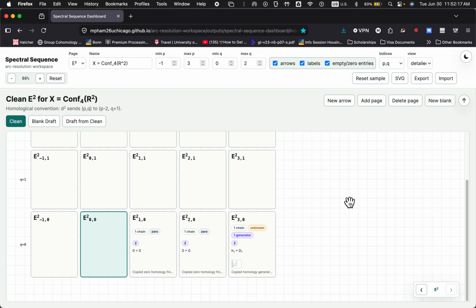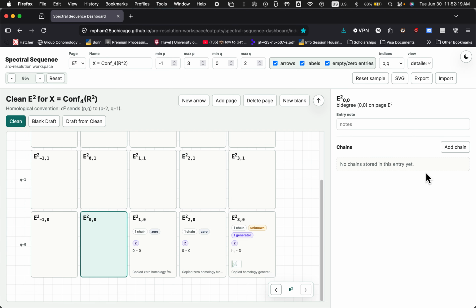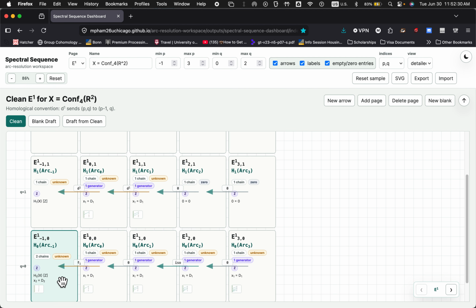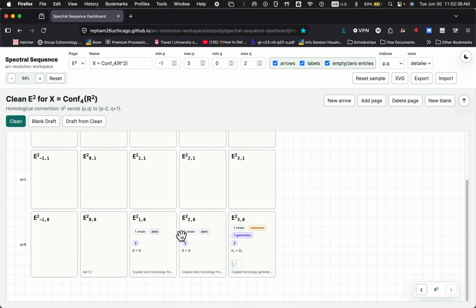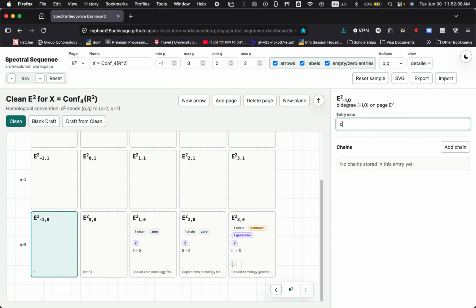So I'm going to go here, and perhaps make a note. I write kernel F1, and similarly the homology at this entry on the E2 page is going to be co-kernel of F1.